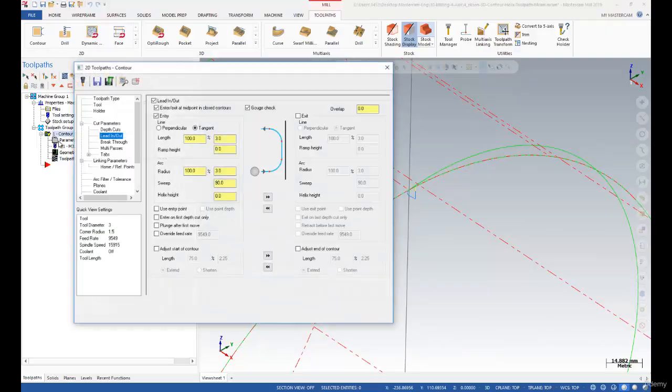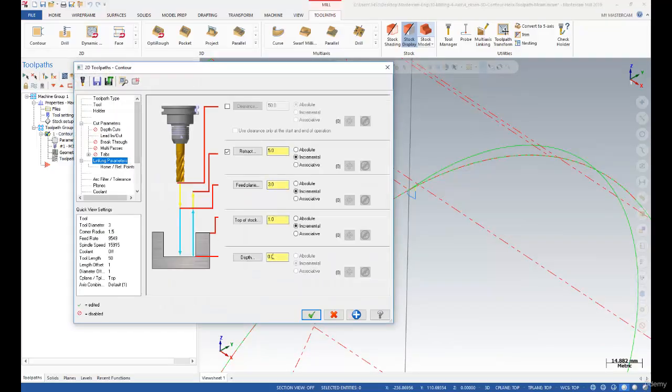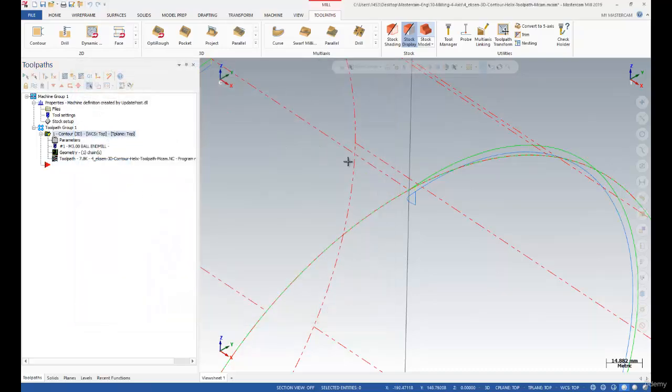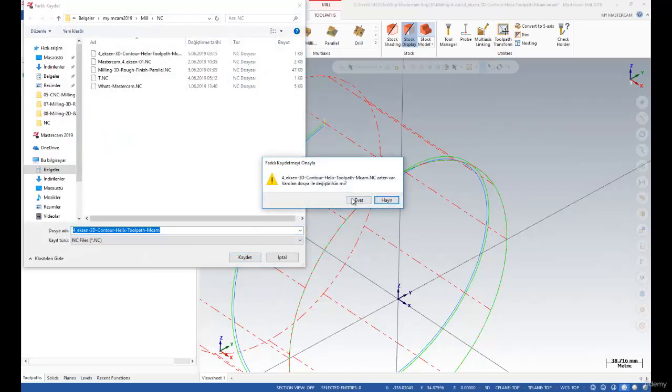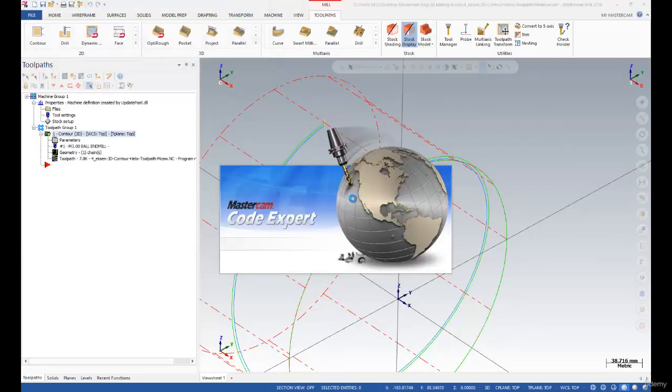Of course, I also need to write my linking parameters, -3, that is incremental. I'm gonna click regenerate my dirty operation. So that's it. Okay, that's my toolpath. I can turn back to G1 to get my NC code.